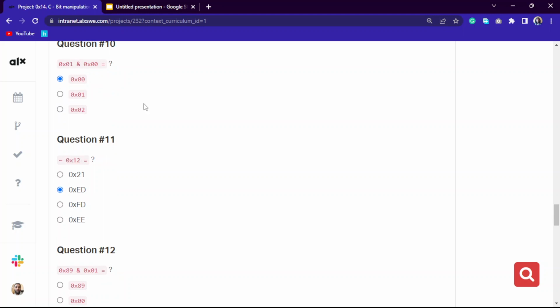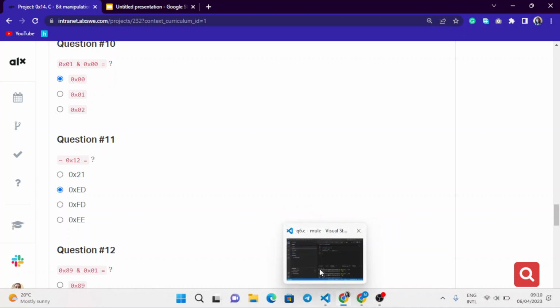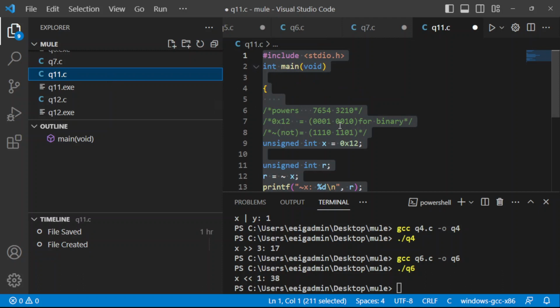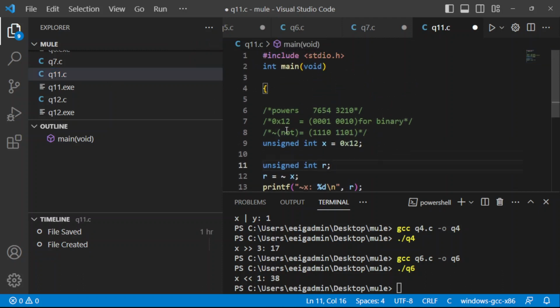Question number 11. So let's say this one, question number 11. What it says is that we have 0, 1, 2 in hexadecimal. That means this is 1 and this is 2.